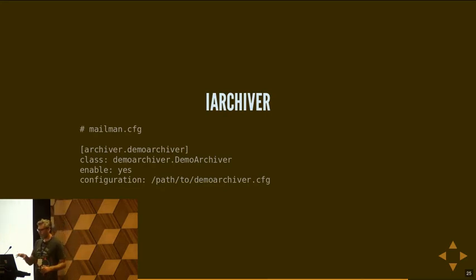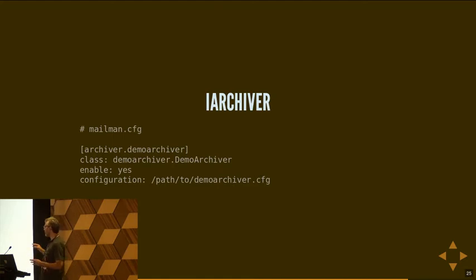But the first thing you have to do is register your archiver in the Mailman config. It's an ini style config, and you just add another section with an archiver prefix. In this case, archiver, demo archiver. The class attribute is the Python path to your archiver class. Enable yes or no means: is this archiver enabled by default or not?